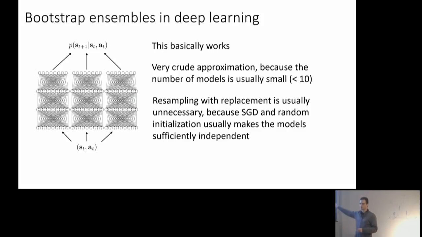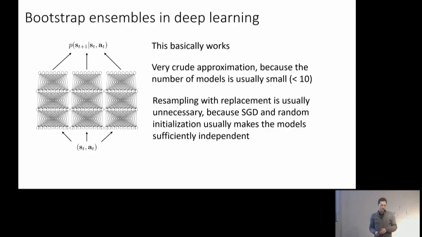This is not a very principled statement, this is an empirical statement, but if you go and actually implement bootstrap ensembles, you can do so at home, and compare to what happens if you resample the data set with replacement versus just training all the models on the same data with different random seeds, you'll find that just simply training them on the same data with different random seeds often works just as well. So if you see somebody talking in a paper about training ensembles without mentioning anything about resampling with replacement, well, it's because they're aware of this fact and they just did the easy thing. All right, so that's the bootstrap ensembles in practice in deep learning.